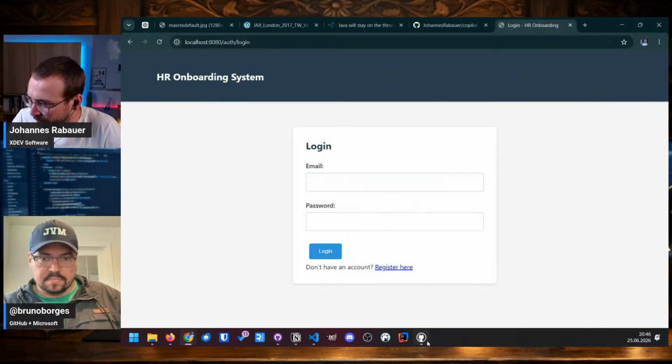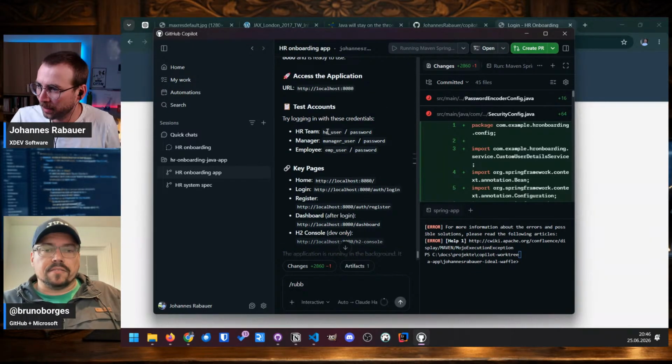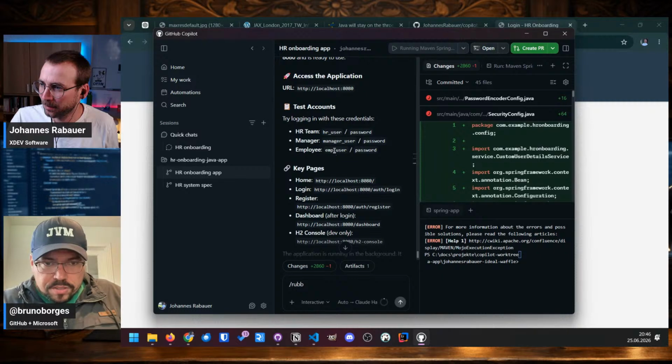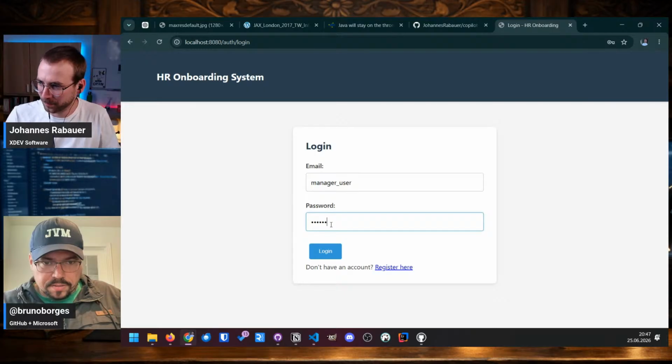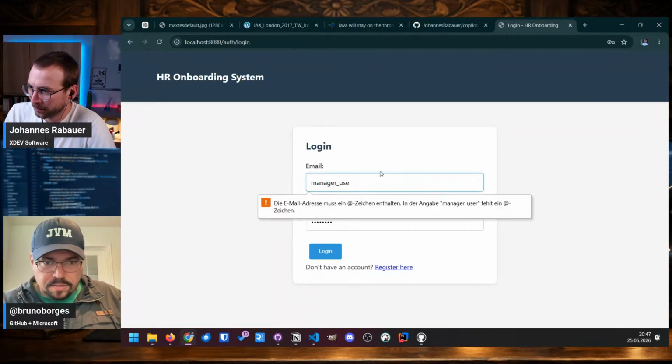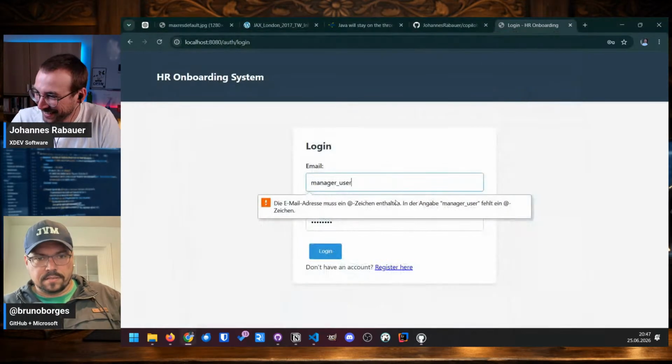Okay, so we have an app running. Oh, you have some users. Okay, go as a manager so we can create templates. Password is password. Very secure. Well, that doesn't work.